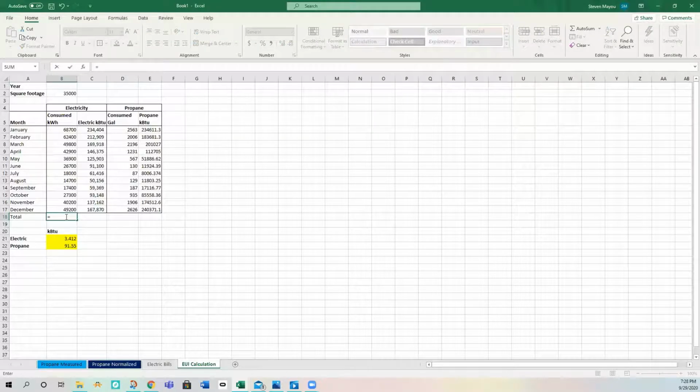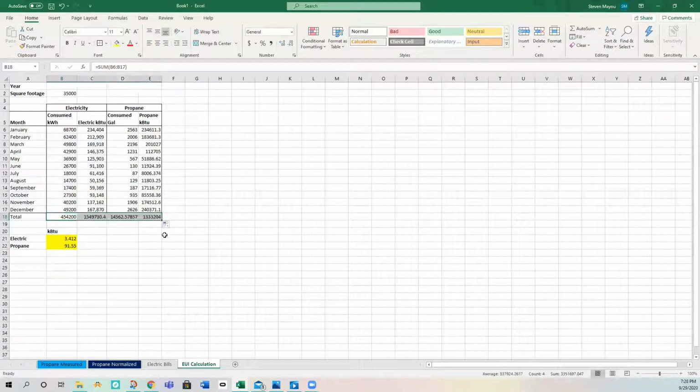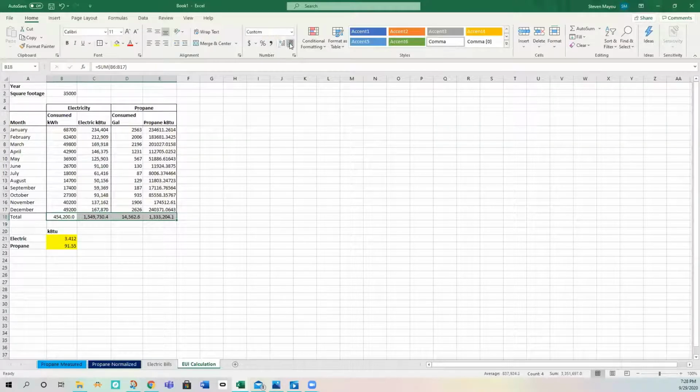So equals the sum of this whole column, and we're just going to click and drag all the way across. So now we have the totals all the way across. And again, I'm going to make a comma and then drop that all the way back.